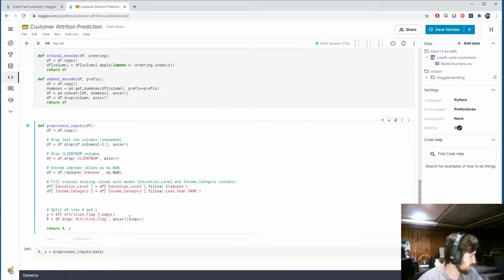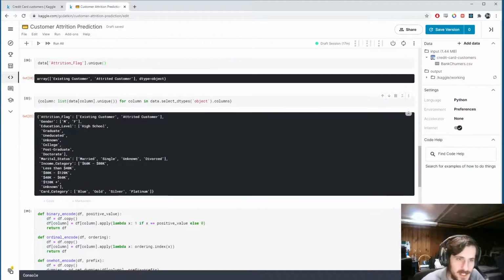So now let's do them one by one. Let's start with the binary columns. So, which are our binary columns? It's actually just these two. It's our label column, which we're trying to predict, attrition flag, and our gender column.